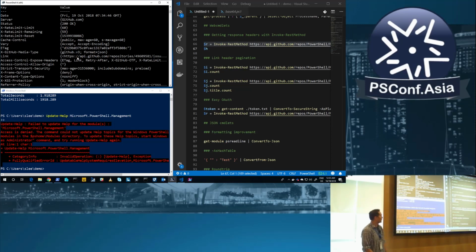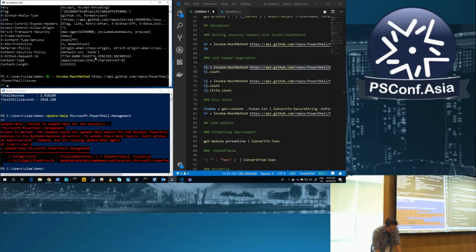So basically, if you're calling a REST API and there's thousands of results, they don't want to return a whole bunch of results to you in one payload. So there's this whole concept of pagination, so you can get different pages of results. One of the changes that was made was that you can have the web commandlet automatically follow this link and get the next set of results for you. Otherwise, you would have to parse out this header, grab this URL, and do a loop to get these results.